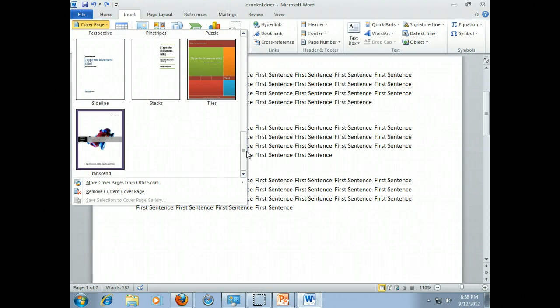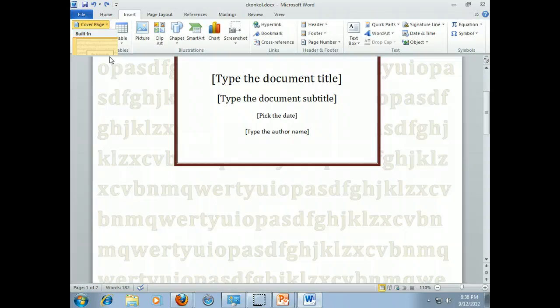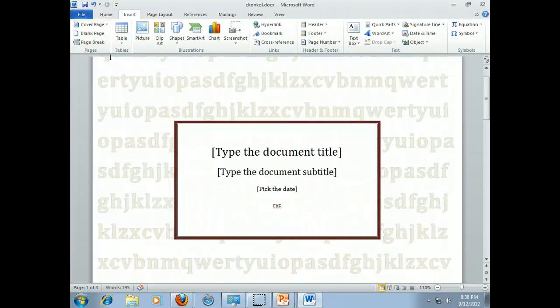Okay? I want to go ahead and select, for this example tonight, let's just select the alphabet one, which is a title block. We click on it. Where does it put it in the scheme of things in your document? Page 2, page 3, page 4, page 1? Page 1.